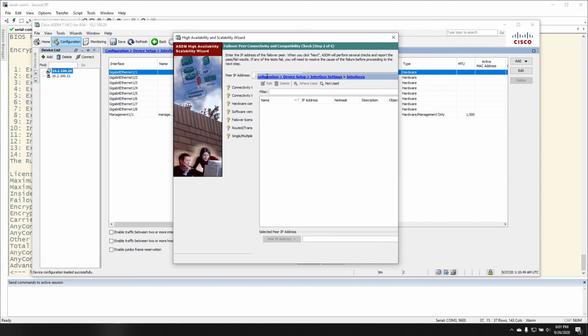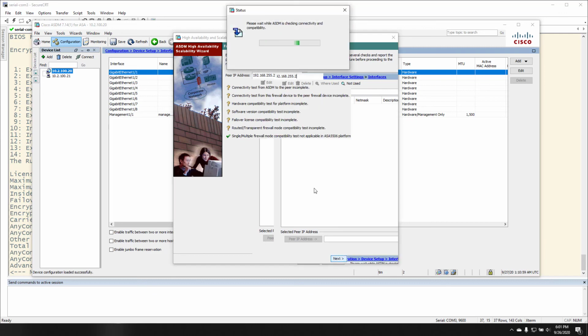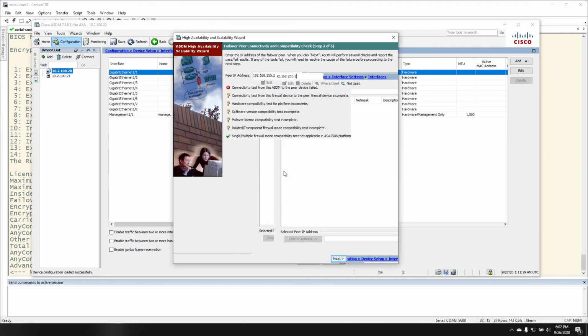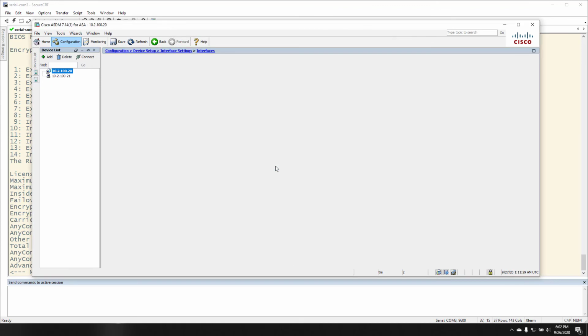So we come over here and type 192.168.255.2, and then next, it's going to check connectivity to the other device. It'll go through some of the options here, single multi-firewall mode compatibility test, and it's saying that connectivity and compatibility test failed. So let's get out of ASDM because it's apparently not working.